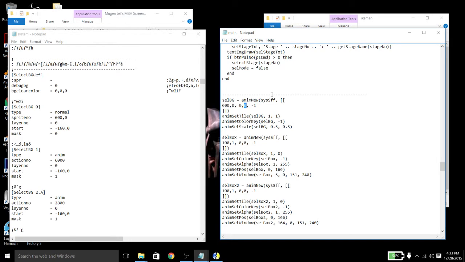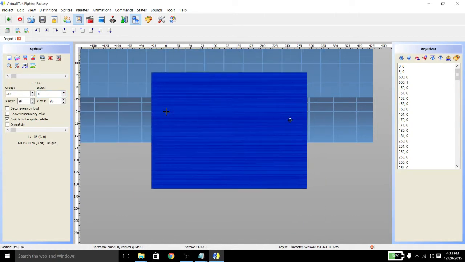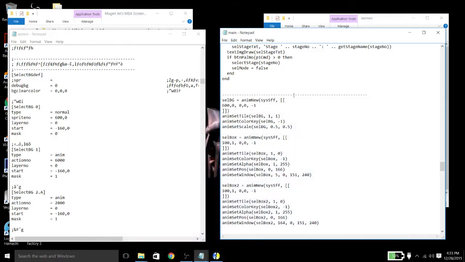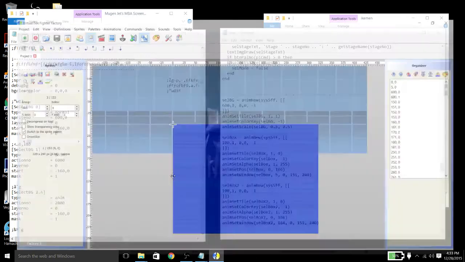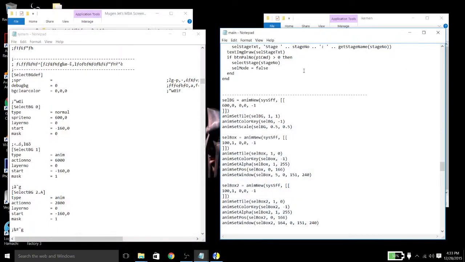Now this is if you want to position it already, because you can position it using the Fighter Factory itself. You can just move the sprite around, but I highly don't recommend it since it's very inaccurate for some reason. Sometimes when you move it a certain way, it appears a different way, so really don't mess with it. I recommend you just put 0, 0 on every single one, at least for Ikemen porting or Ikemen screenpack creations. So you take the sprite, whatever sprite you want, let's say the blue background, make it 600 instead of 100, and it's 0.